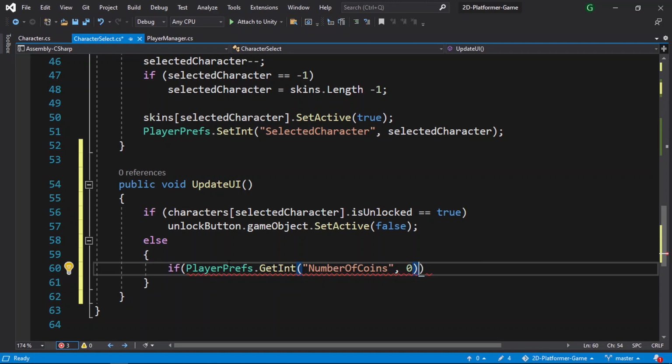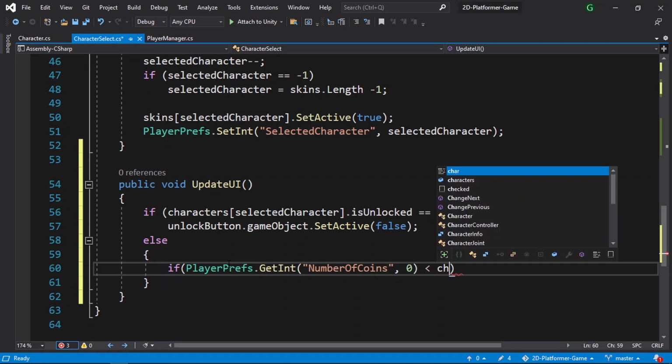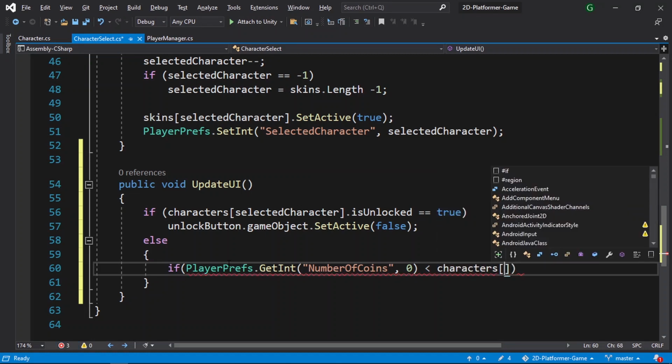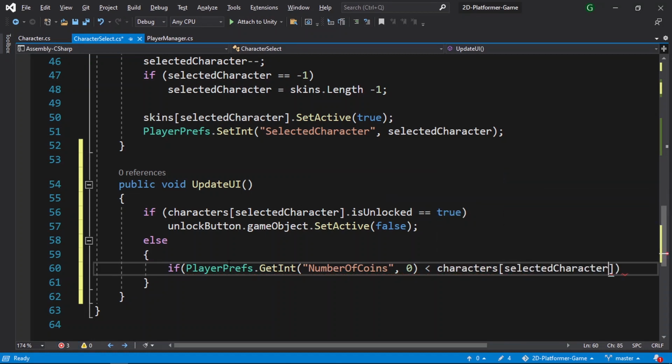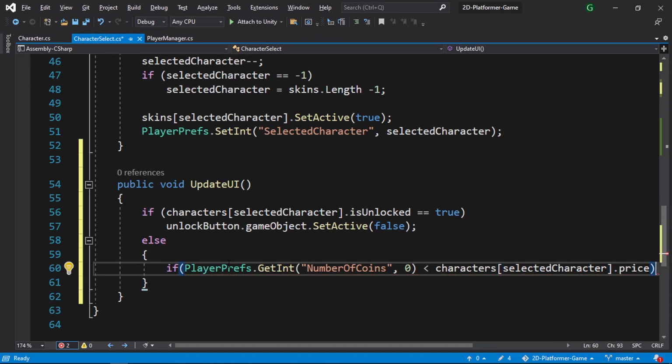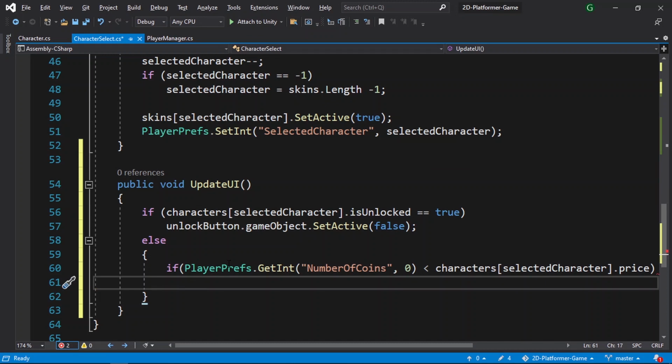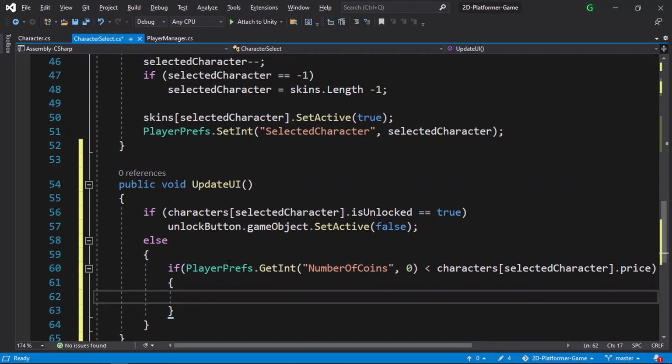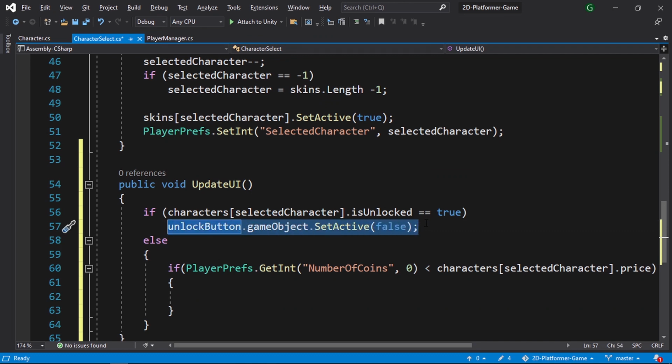So if the collected coins is less than the price, using characters at the index selected character dot price, in such case, we are going to make our button uninteractable. We're gonna unhide the button using unlockButton.gameObject.SetActive(true).